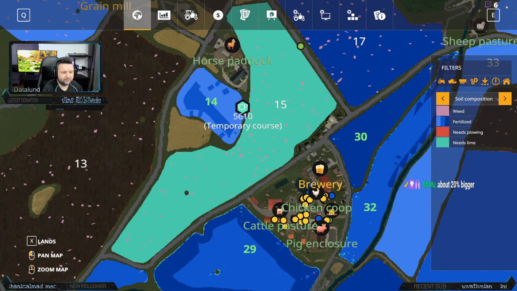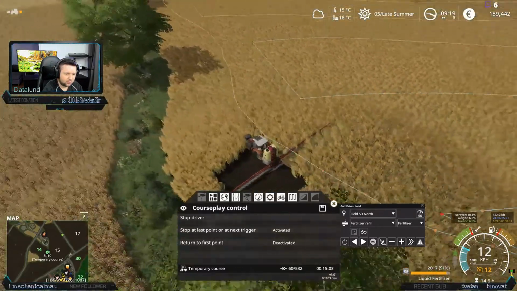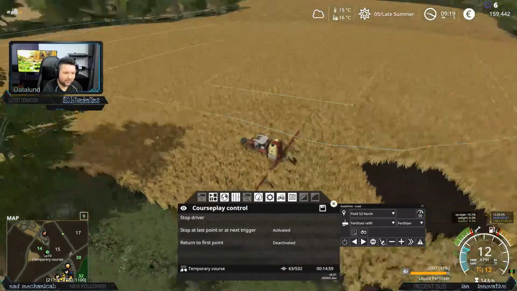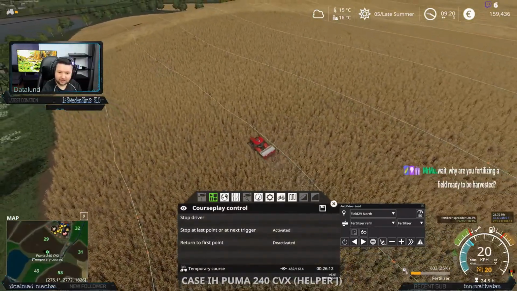Am I just wasting fertilizer on this one? What about 29? It looks like I'm just wasting fertilizer. It's so weird. Let's have a look at this one. So he's on the second leg of the headland.